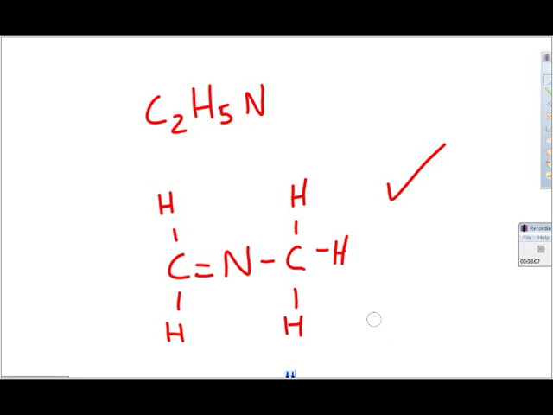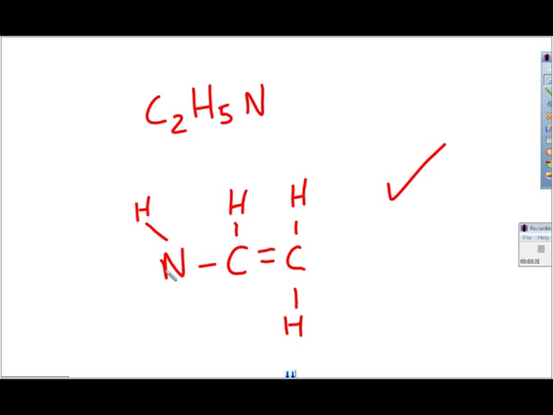If I want to draw an isomer of this, I can instead do a carbon, nitrogen, carbon. I can put the nitrogen on the end. Maybe I want to double bond these two carbons together. This carbon's happy, this carbon needs one more, this nitrogen needs two more. Boom, it's happy. There's an isomer, C2H5N.